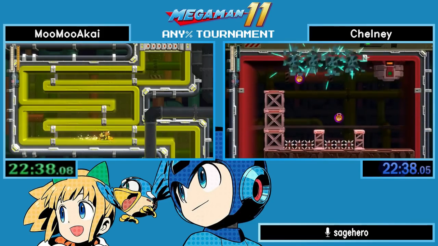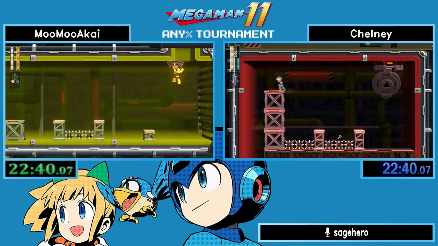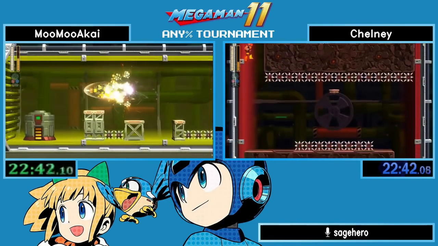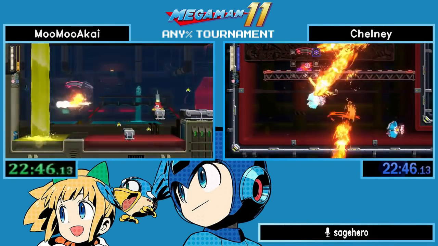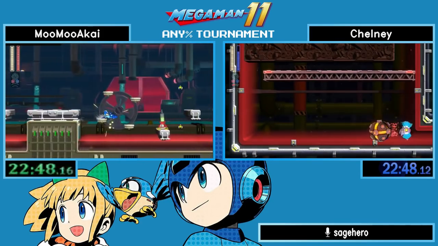Chelney getting drops. He's a little low on block, but I'm pretty sure he's still got enough to make the quick call. I'm kind of surprised he didn't impact there. Like, he's got a lot of impact left. I don't know what he's saving it for.